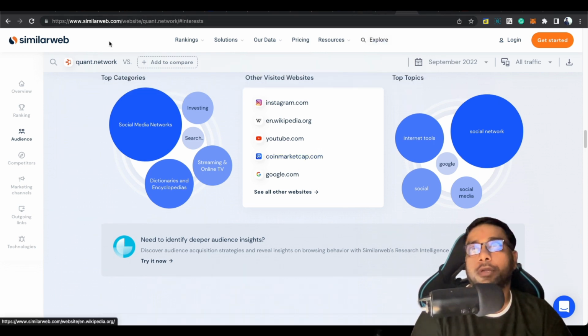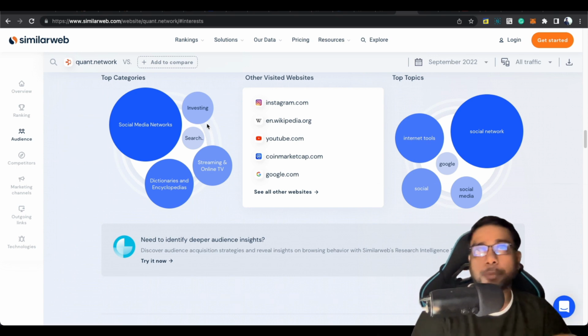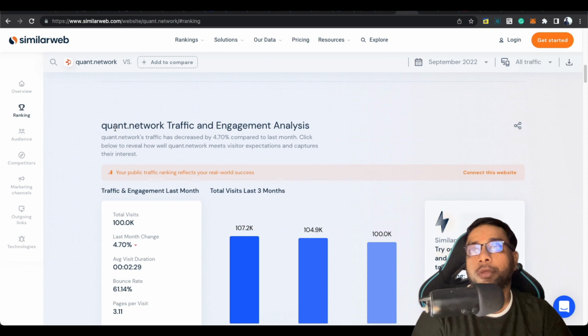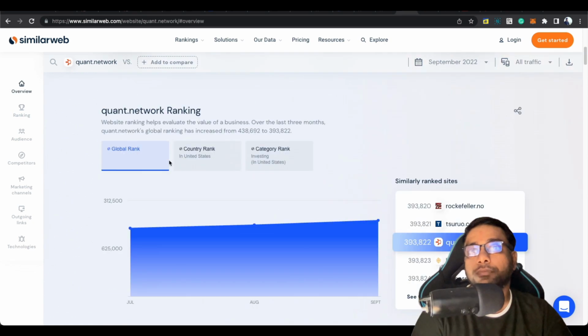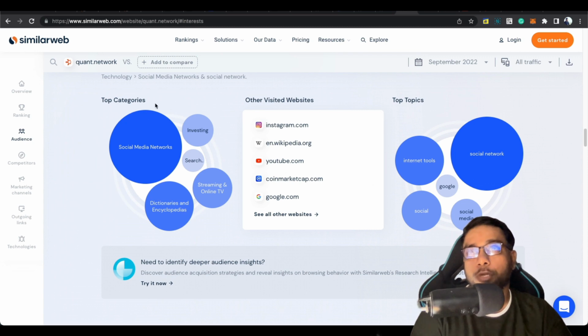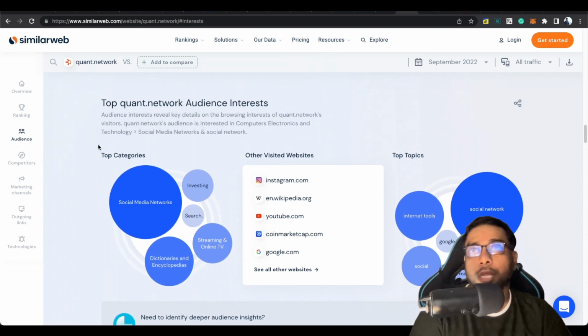Now let's go to SimilarWeb. SimilarWeb shows you website details. So you see Quant Network, right? This is Quant Network. Now you see what type of people are searching for it. The audience interested in Quant Network is mostly coming from social media networks, investing, search, streaming, dictionary.